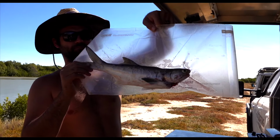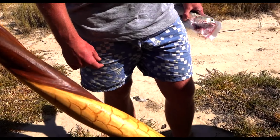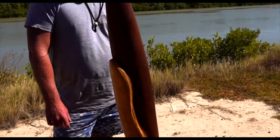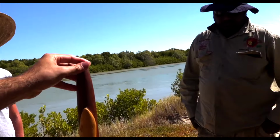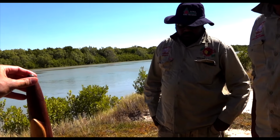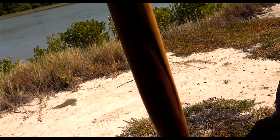While the boys were vac sealing their catch, Brenton was educating us on their traditional hunting sticks. This is a fighting stick, and it's all carved out of Duga Duga. Or there's a few different names around the region: Duga Duga, Nala Nala, Bargu. This is what they used to actually fight with, and it's carved out of the one bit of wood. Not only fighting, hunting as well.